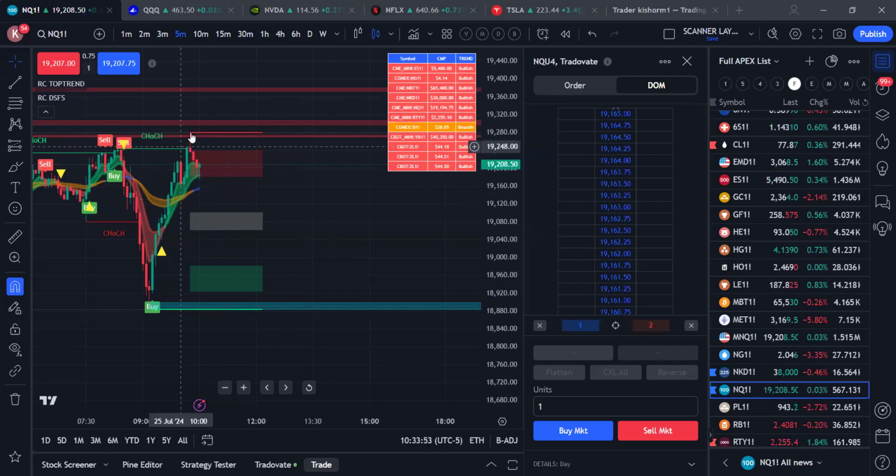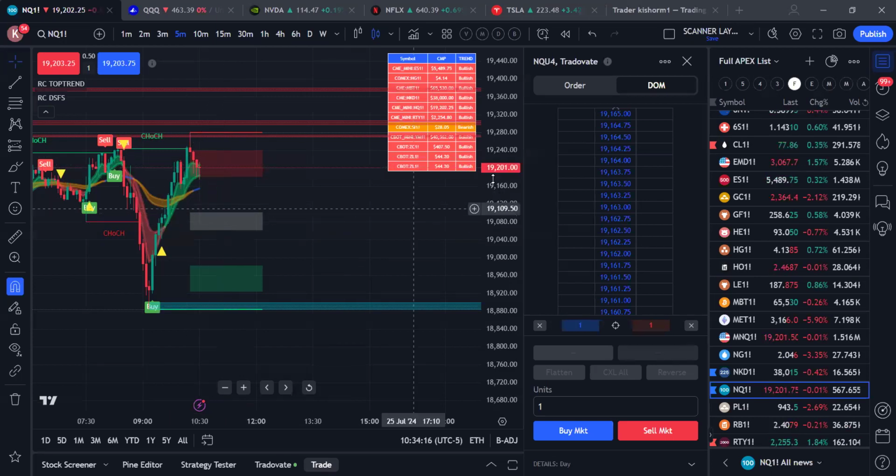Let us wait for the sell signal. As of now, it is going up and coming down, a little choppy. So once we have a strong sell signal, then it can come all the way down, minimum some 100 points down. We can hold Nvidia and Netflix, but for QQQ, better we wait one or two more candles.